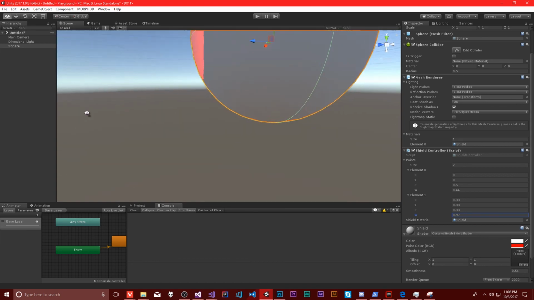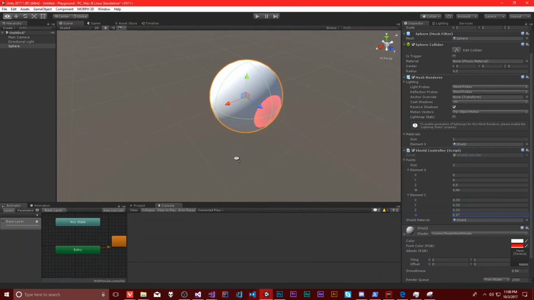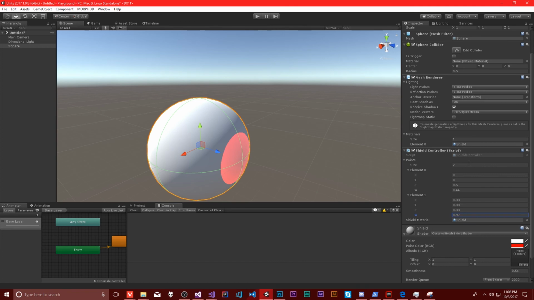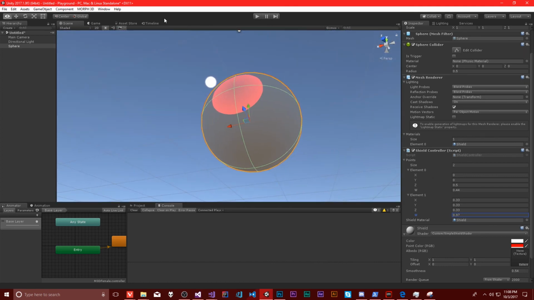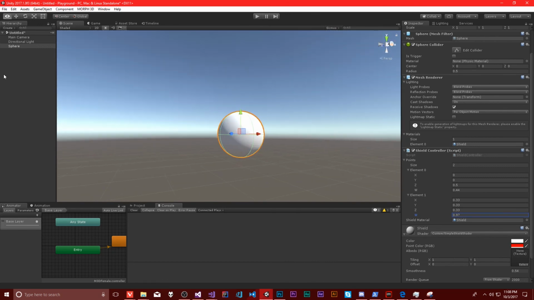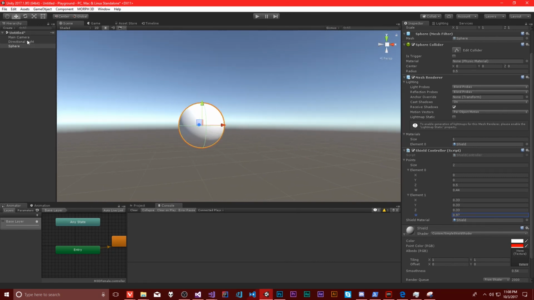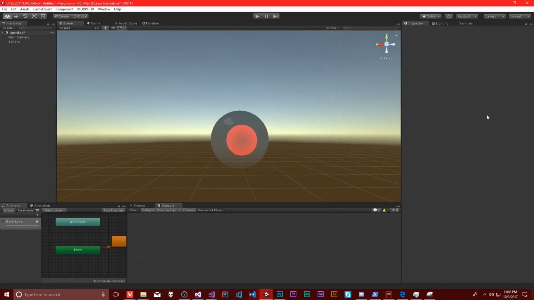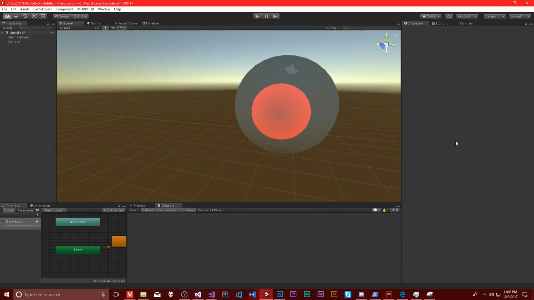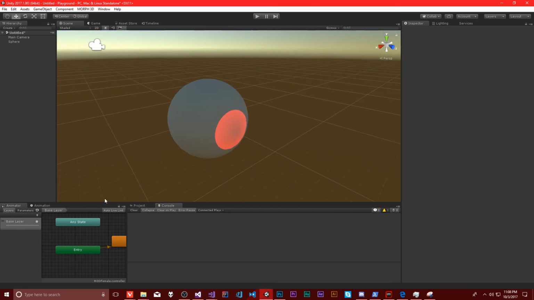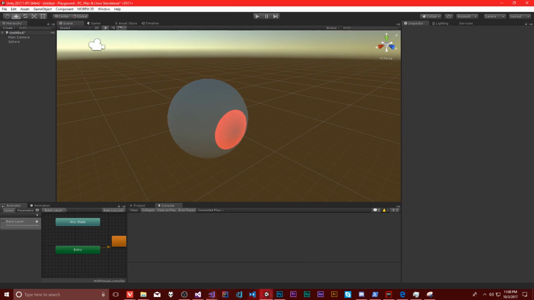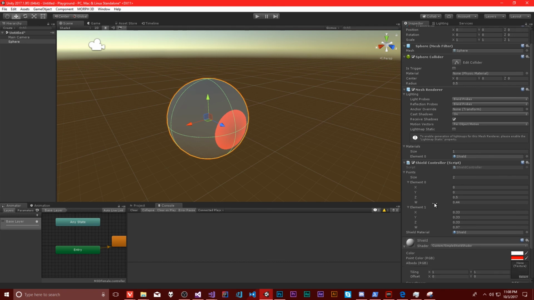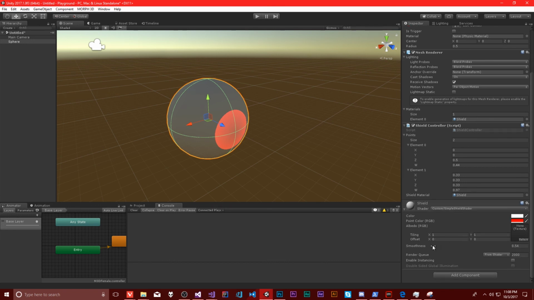I see nothing. Oh, wait, no, that should be correct. We may need to go on a bug hunt. Also, I'm going to delete the directional light. That'll make it way easier to tell where our impacts are. Yeah, this doesn't seem right to me. This doesn't seem right at all.